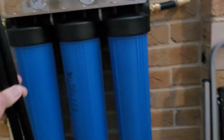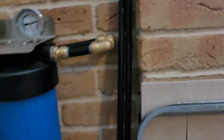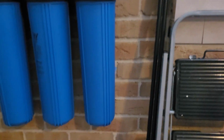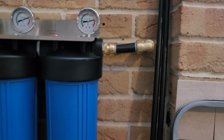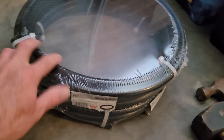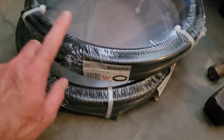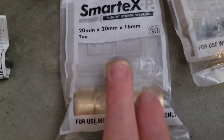Okay, onto the parts. So just to start with, I've got two 1200mm straight PEX pipes. I've chosen to reduce the diameter to 16mm for this installation, just because I'm only running water to the washing machine, so I thought I might as well just save a bit of money, as opposed to running 20mm, as you can see here. So that'll run from the T connector up to the ceiling, and then I've got two rolls of 6m PEX here. So one should get me from here to the garage door, and then the second roll will get me to the washing machine. Got here one T connector, so we've got 20mm down to 16mm.